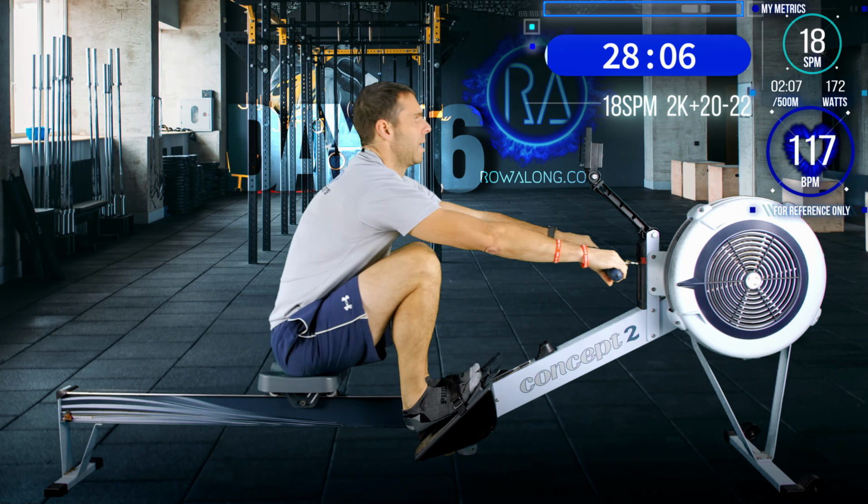And then it's the reverse for the return, where it's arms, rock, knees. And that gives you the fluid motion of your body, especially if you make sure all three of those elements either side of the stroke, so push, rock, pull, all happen one after the other, smoothly. They blend into each other.